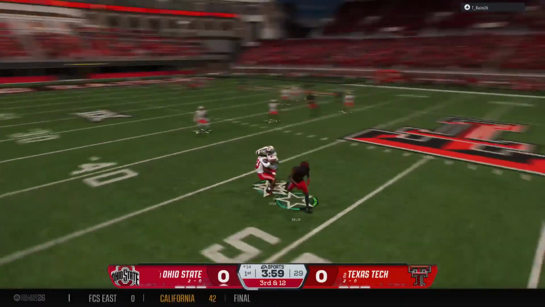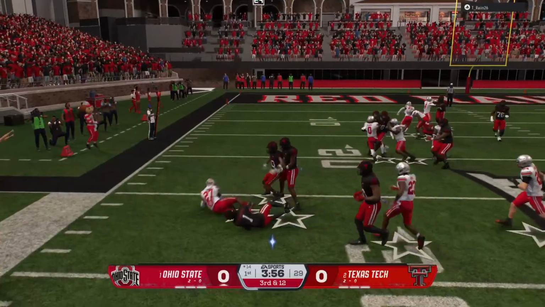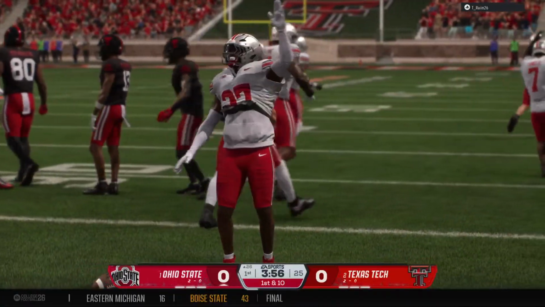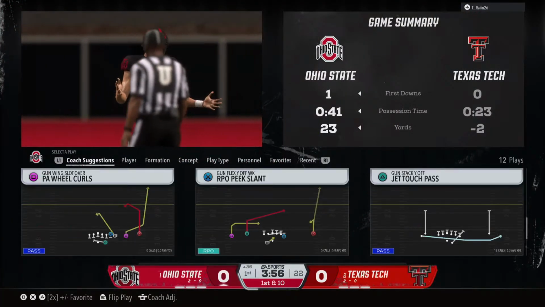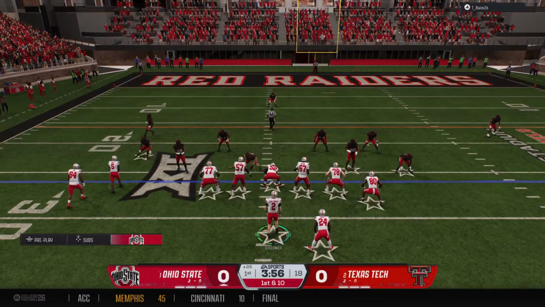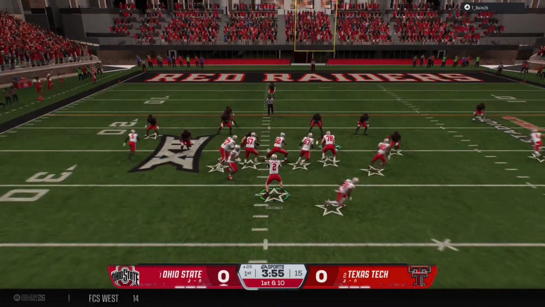The pass is intercepted as he throws into double coverage that time. They finally tackle him, but an excellent return after the pick. Love to see defensive backs who are able to locate the football, break on the ball, and be able to go up and make a clean interception. Great play here.